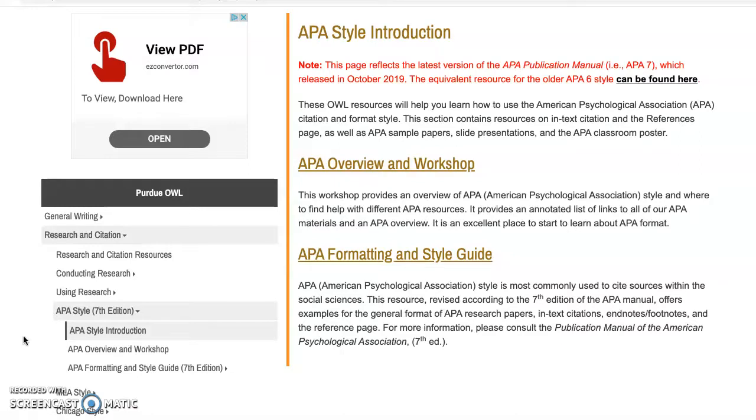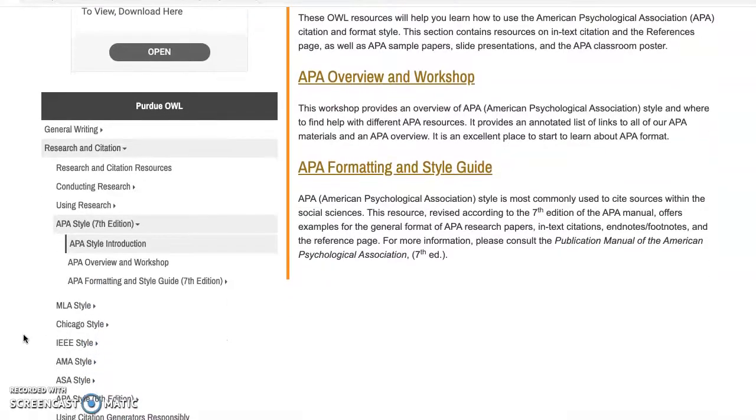So a couple of things. We are using APA style, which you'll notice is here. But you also notice that listed below, you see other types of writing styles, and that all has to do with research. So when you're assigned a research essay, ask your instructor what style they'd like it written in, if it's APA or MLA, Chicago, something else, because the rules for each style are just a little different.